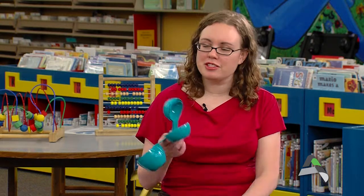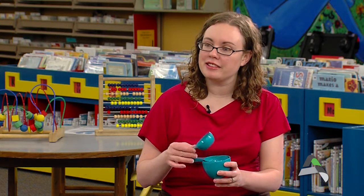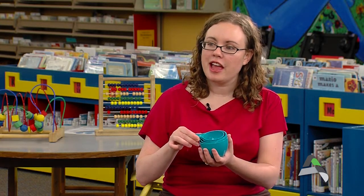This is just something that I happen to have. My son pulls mine out of his drawer all the time. He is still pretty young, but he is trying his best to put them in order. Last night he pulled out a set of 3 stacking colanders like this, where they are graduated in size, and you can put them inside. He is 15 months old, but by the end of the evening he had figured out, okay, this is the order. This is how it feels when I wear them on my head. It's metal, it's shinier, it's heavier. And the texture. How does this feel when I do this? It's just something that he dug out of a drawer.